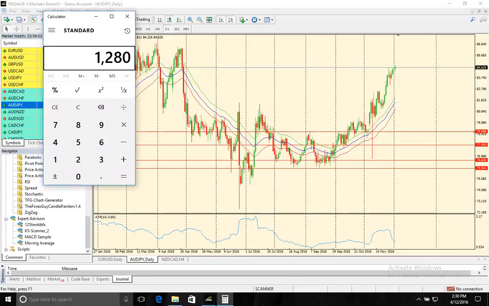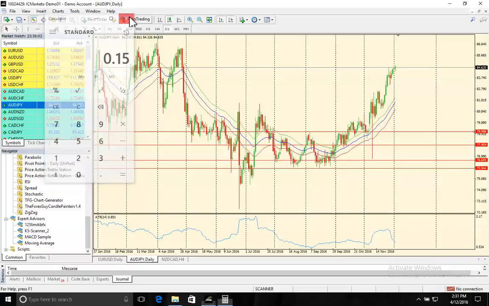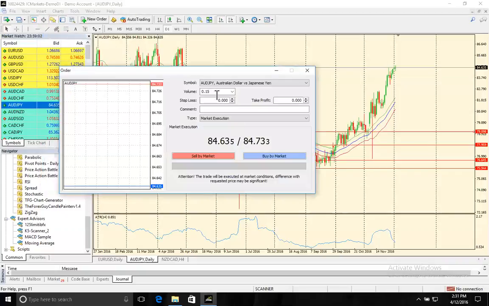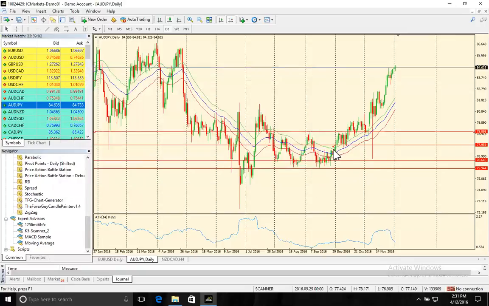I only allow 2% of my account balance, which is 5,000. That's my lot size. If I do 1.5% or 1%, 0.1, that will be my lot size, so 0.10 or 0.15. That's the maximum I can buy. With that much, I won't be making too much money, but I will make a little money.